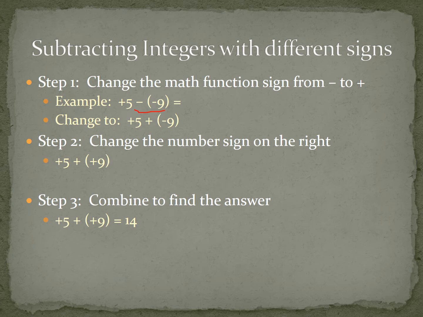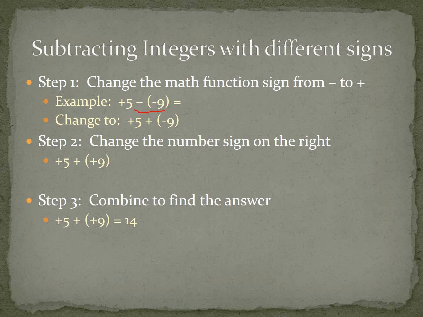Okay. Now I was always taught that if I had two negatives, I would just turn it into a positive. This kind of explains it a little bit differently. It says to change it to a positive, but then still keep the negative 9, but then change the sign on the right. So then change it to a plus. I don't know. I've just always stuck with the rule of two negatives equal a positive. Okay. All right.